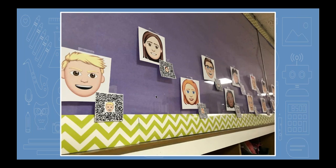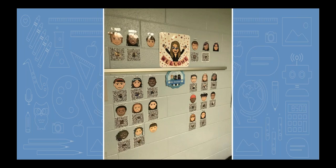And then you see something similar here too, perhaps using the same app. You see the teacher's Bitmoji here, and the student's probably using the app Emoji Me. She's cut and pasted and added the student's name here. And then if you scan the code, you hear the student's voices.